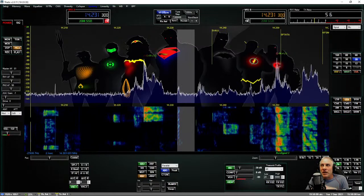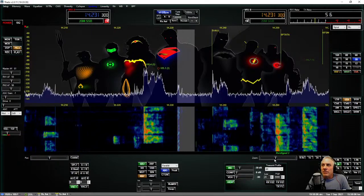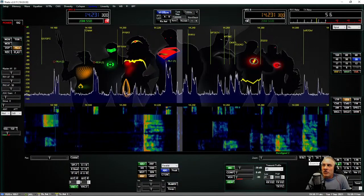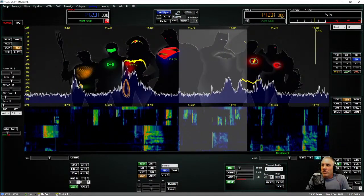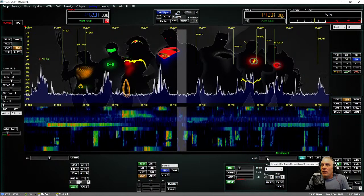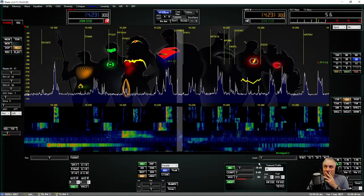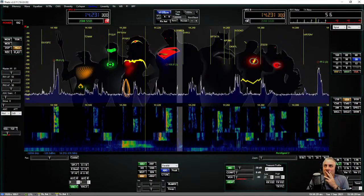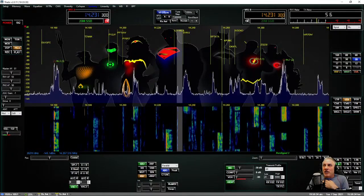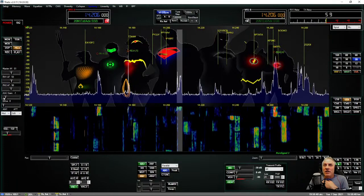It's actually easier than you think it is, but it can be tedious if your pan adapter is not zoomed to where it needs to be. Of course, you've got the zoom buttons over here to the right. You can zoom in. This is probably the best way to do it. So let's say you're just running at normal, which I run my normal if I'm chasing, so I can keep going across the band, just boom, boom, boom, boom, and I see what's going on. So let's say I get to a frequency and I need to zoom in rapidly. Let's see what's going on down here.